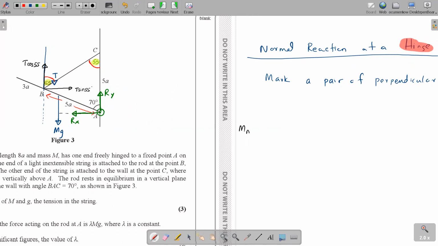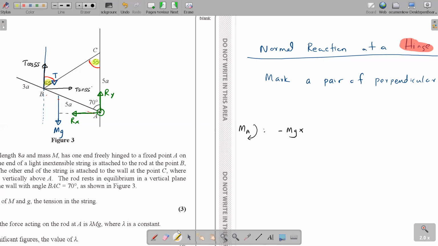Moments around the point A. So when you take moments around the point A, what happens? Keep your finger around A. And then what happens? Does mg give a clockwise moment or anti-clockwise moment? Children, clockwise or anti-clockwise? Anti-clockwise. So you can see mg gives anti-clockwise, so I'll put minus mg. And what's the perpendicular distance between mg and the point A?